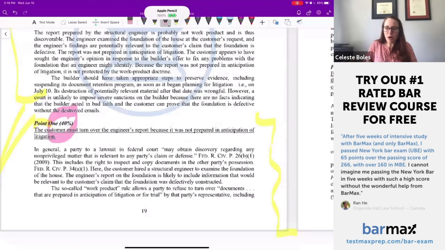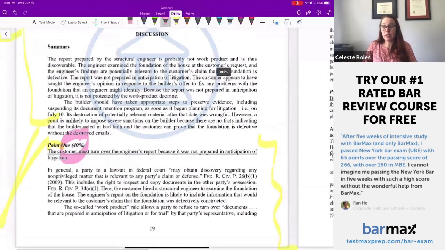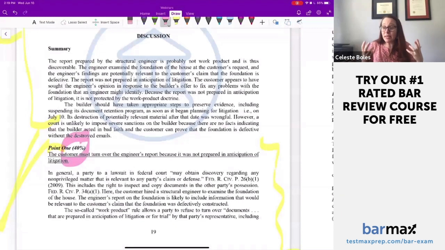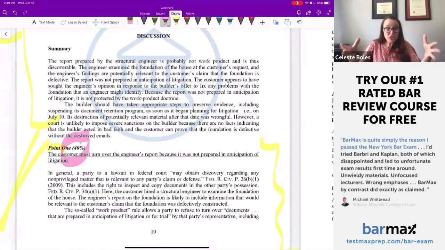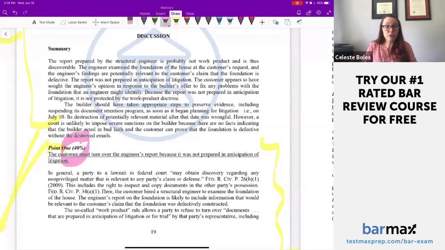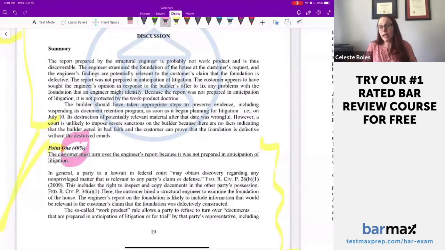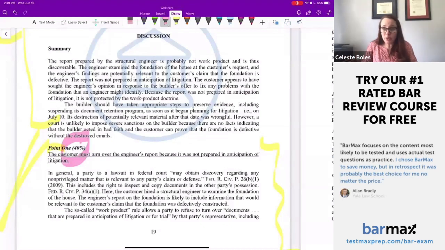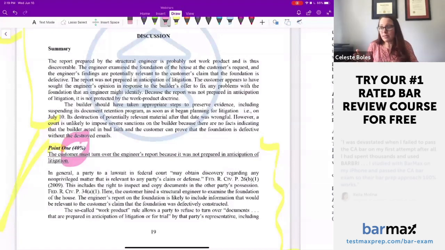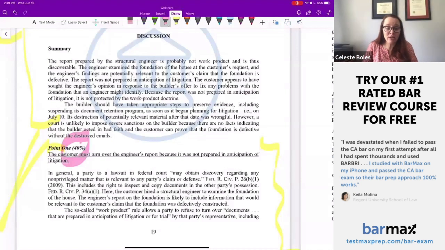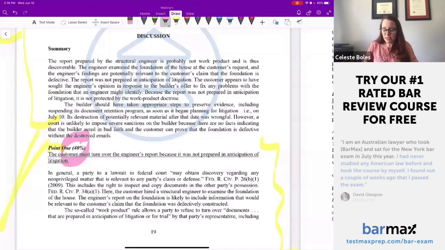But if you are a BarMax California student or just purchased the MBE program, we want you to reach out to support and get a packet of these essays from us for free, because we feel like if we say it's the best way for you to study for the MBE, then we want you to have it in your hand. So we've bundled 18 questions and explanations from February 2009 to July 2019. It's in a zip file, and you just reach out to the support and they will send it to you.